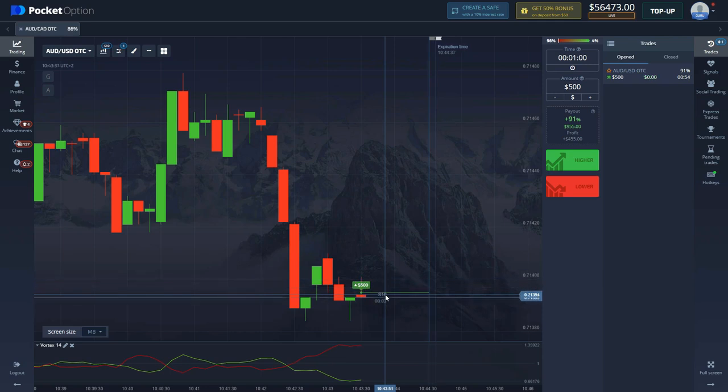As you can see, we're once again in a short-term downtrend, and the positive price movement has reached its lowest peak, so we are taking a 1 minute long position because of that. The strategy is very simple. If the market is currently in an uptrend, then you're going to be looking at the red line on the Vortex indicator and waiting for it to touch the top line of the Vortex indicator, and then you're going to enter a 1 minute short position.